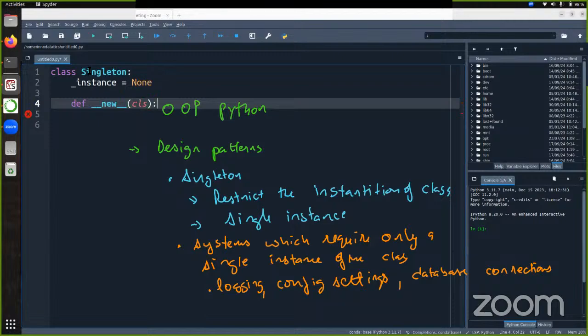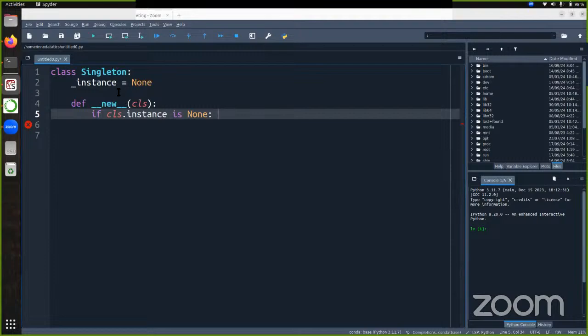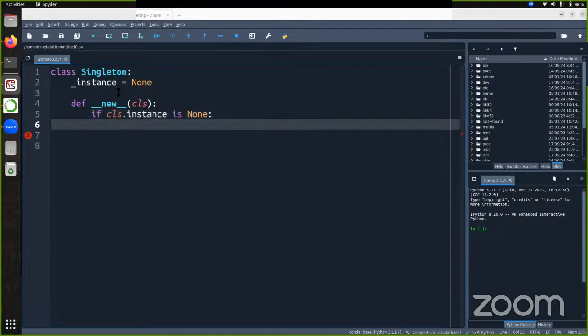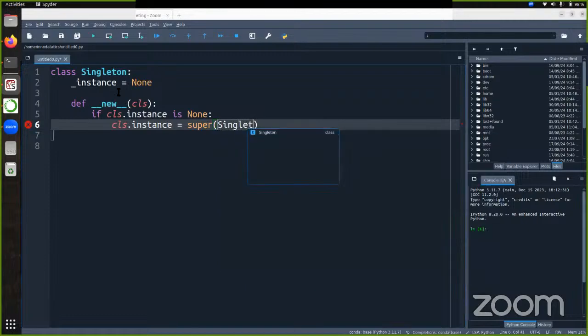Within our existing class, we will say that if the instance is none, which it is, because we have initially declared our instance as none, then cls.instance is a super object. We are going to initialize a super object here. We will say singleton, which is the name of our class.